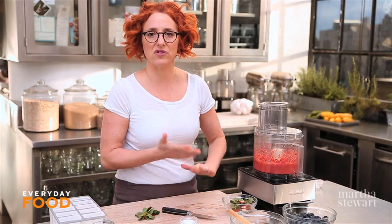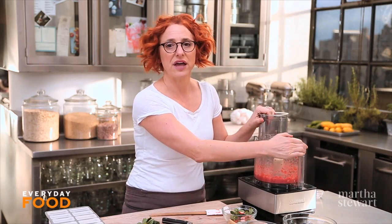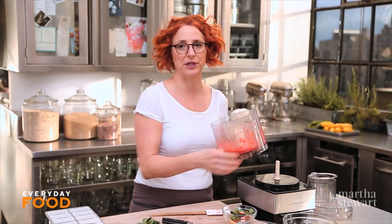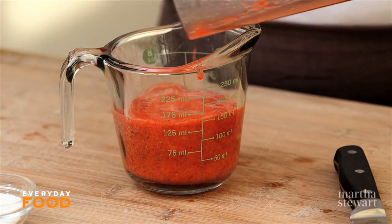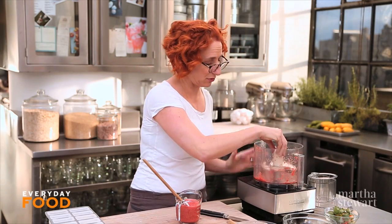You have to wait a few seconds for it to come really together and become liquid. And then what I like to do is transfer my puree into a little measuring cup, and that makes it easier to pour them into the popsicle molds. I like to start with the strawberry because now I'm going to puree my blueberries.